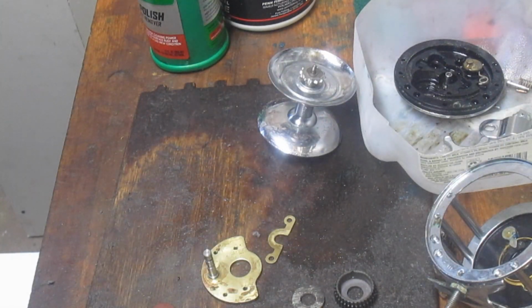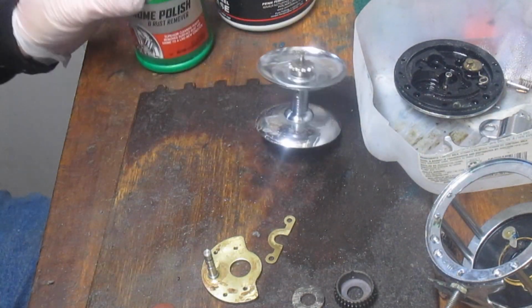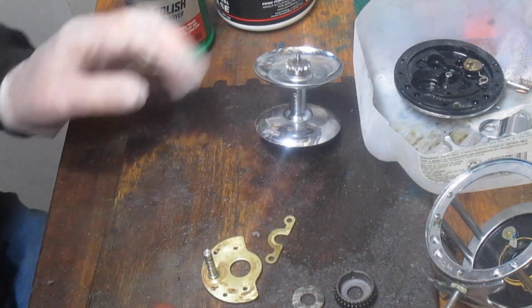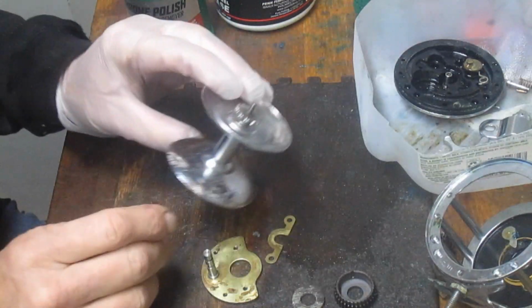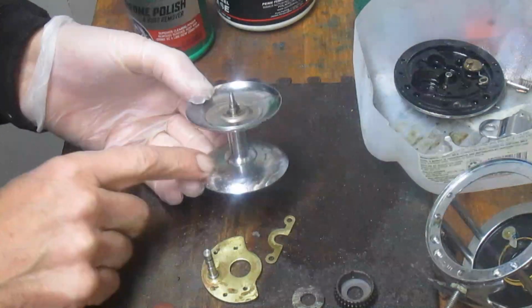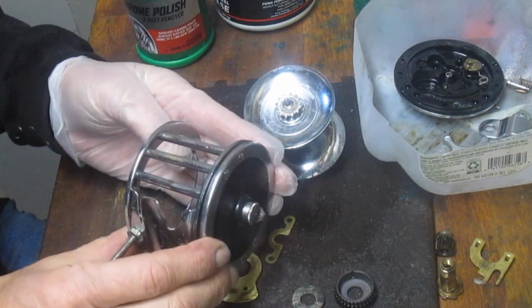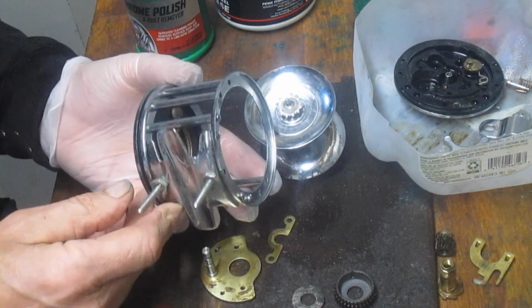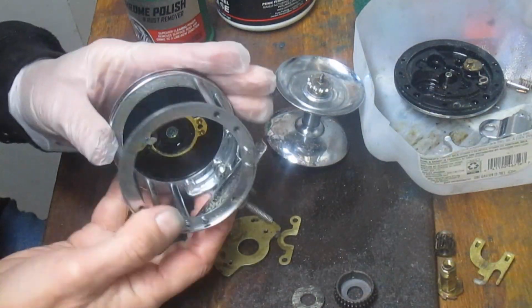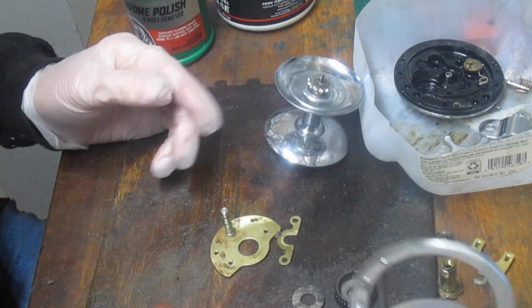Okay, so I'm back. Lots of elbow grease, some ultrasonic cleaner, some chrome polish, some steel wool, and a lot of rubbing and the like has pretty much cleaned this one up better than I expected. You'll recall on the spool we had a lot of greening. We still have a couple of little rough spots here, but for the most part the greening is gone. Same thing with the frame. It looks a whole lot better. A lot of that was dust and dirt. I don't know where this reel was stored, but it has gone from pretty bad to pretty much okay for what we're dealing with here.